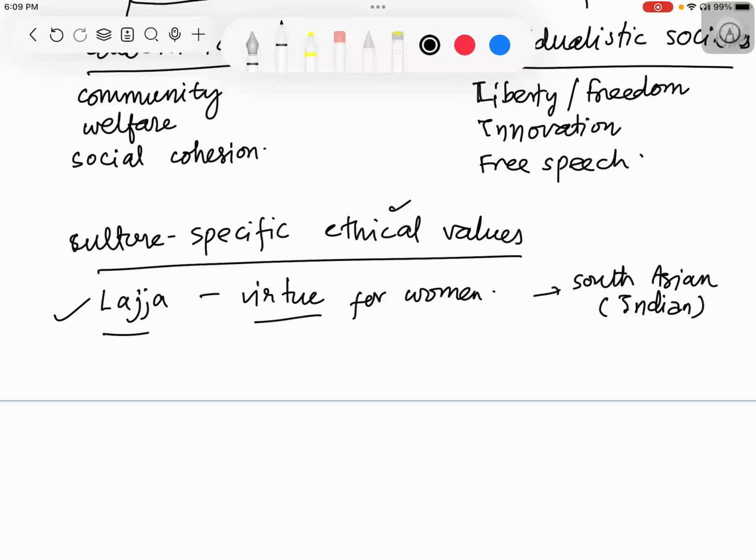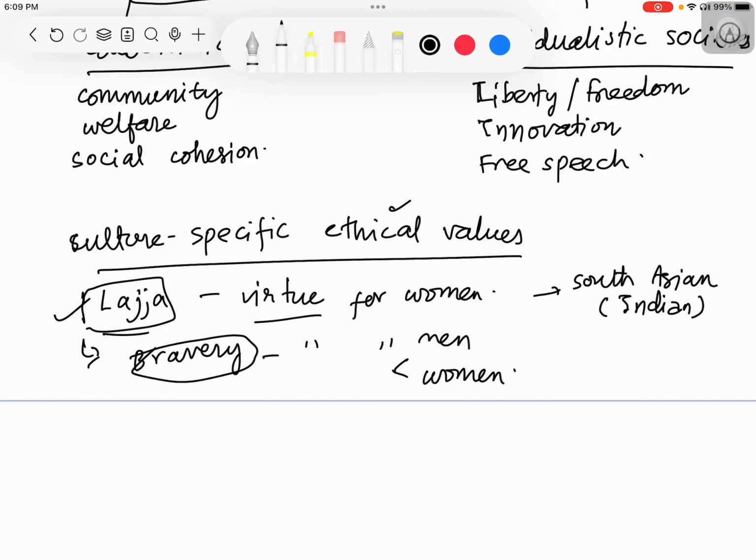But for a long time this was considered part of the virtue for Indian women specifically, right? Right now, slowly, with societal evolution and changes in ethical thinking, we are saying that there is no point in keeping a gender specific value. Rather, suppose you are saying that bravery or courage is a virtue for men. Now we are saying why should this only be a virtue for men? It should also be a virtue for women. Right? Now this seems gender neutral, but that seems gender specific.